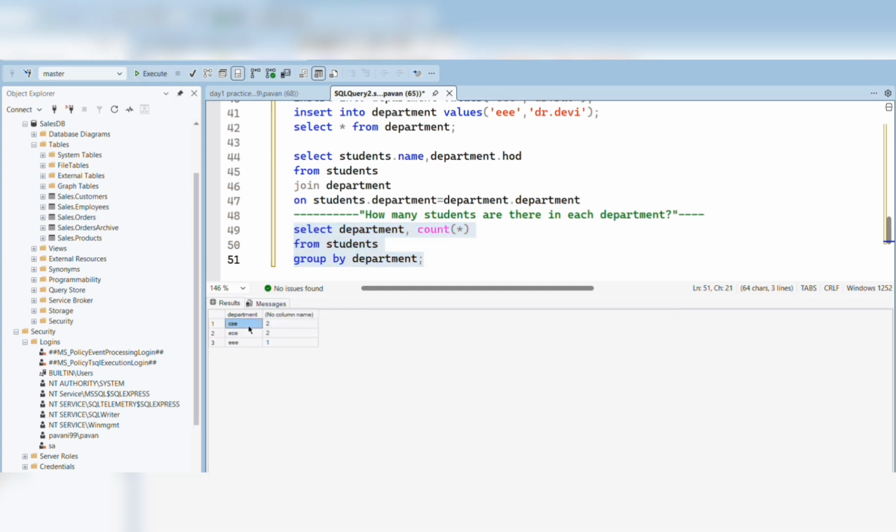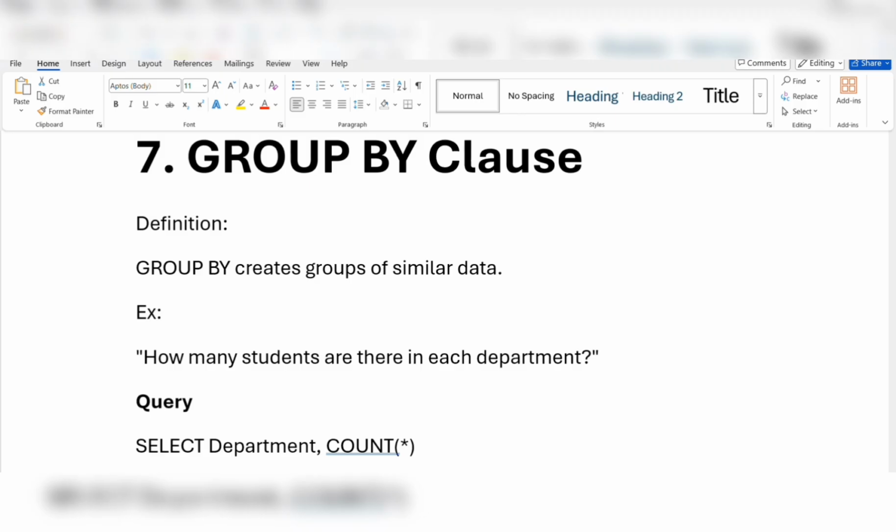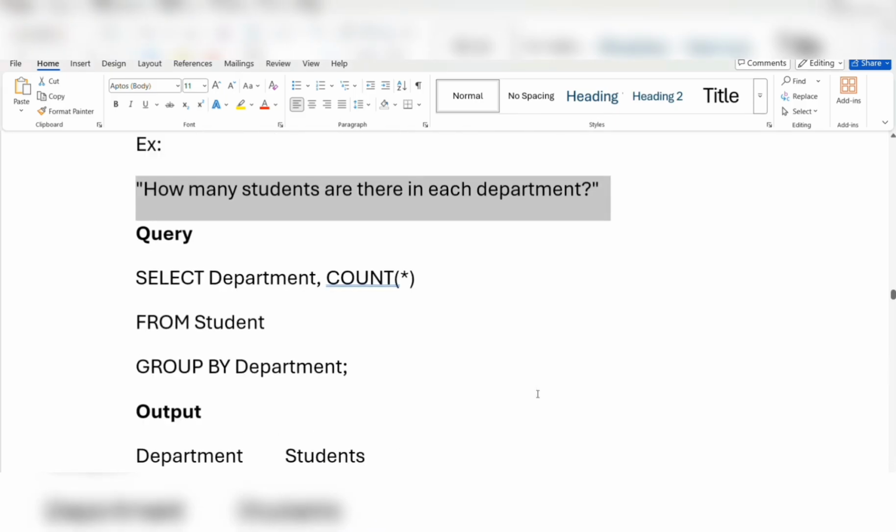If you look here, from CSE we have two members, ECE 2, and EEE 1. Okay, this is group by. Group by is nothing but it counts the number of students in each group.